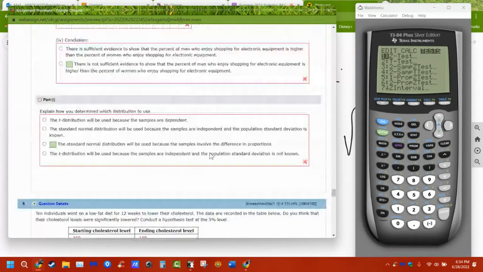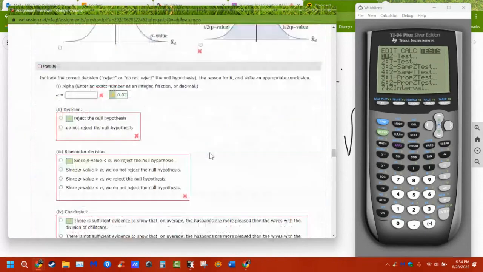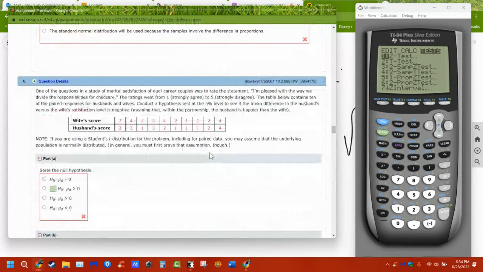We need to subtract these. So we do those two things because they're paired as a single t-test. So even though there are two sets of values and we're testing to see if the difference is 0, because they're paired, it's a different test, right? What we do is we actually subtract each group off and then use those numbers and just do a single t-test. So we're actually going to just do a single t-test of this with this as data. And then you just have to make sure you know which one you're subtracting.